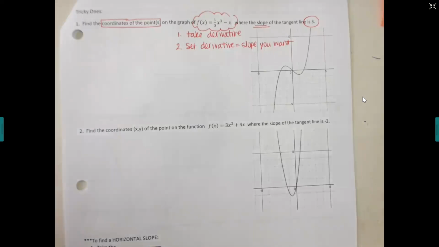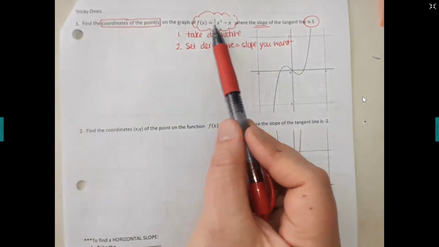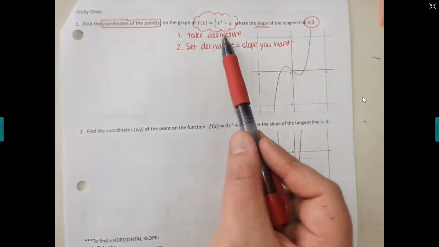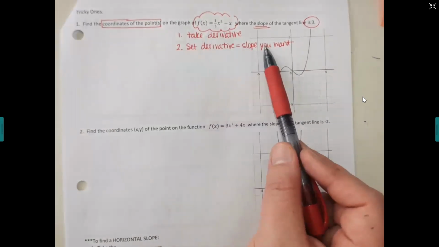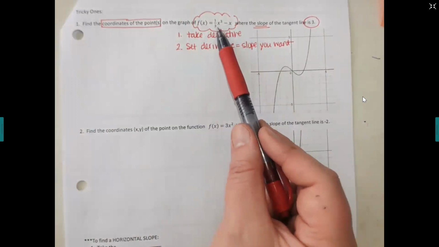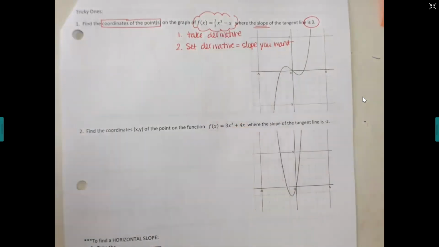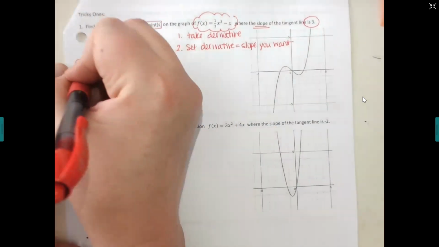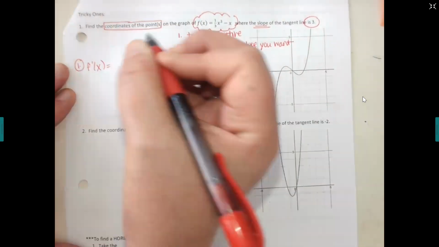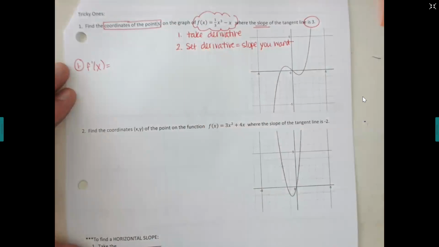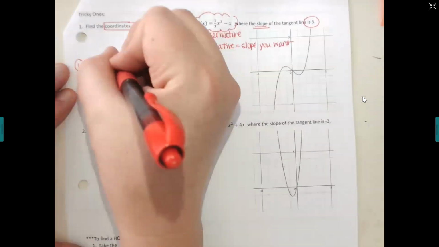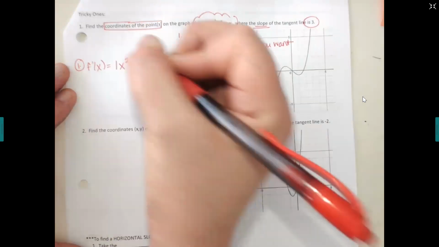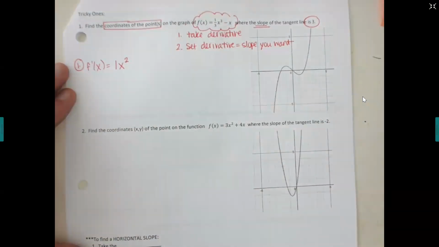Okay. So for your tricky ones, we want this equation's slope to be 3. We're going to take the derivative, then set it equal to that number. Let's do it. Take the derivative of this for me. Write it on your paper. So I'm going to do 3 times a third. What's my front number going to be? 1 x to the what? Squared, because I have to power it down 1 notch.